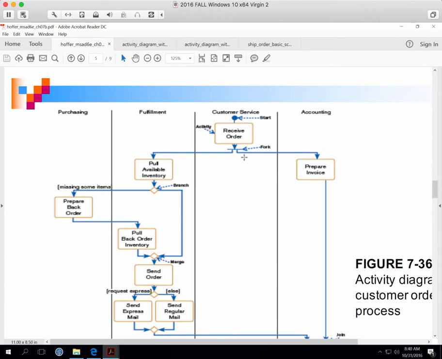We have some interesting little connectors within the flow lines. This particular one is what we call a fork, and we'll go through that in a little while. But what a fork says is we're going to do more than one thing at the same time. And this is very powerful and expressive in that we show that in our business process, it's possible to be doing two or more activities at the same time in parallel with each other.